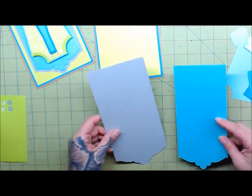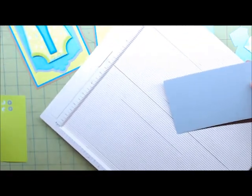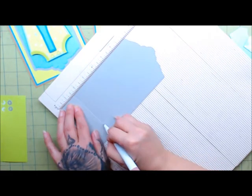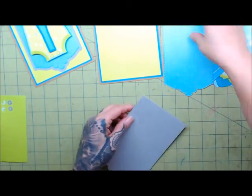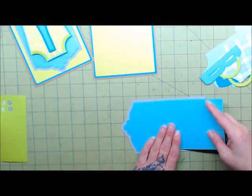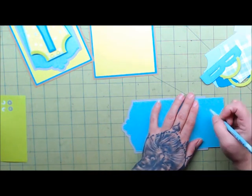our labels. So now what you want to do on these for the outer piece, you need to go ahead and score this piece 1.5 inches. And we're going to fold this down. And now we're going to take our next piece. And this would be pattern paper or whatever you want to use. I used some shiny, solid colored cardstock.